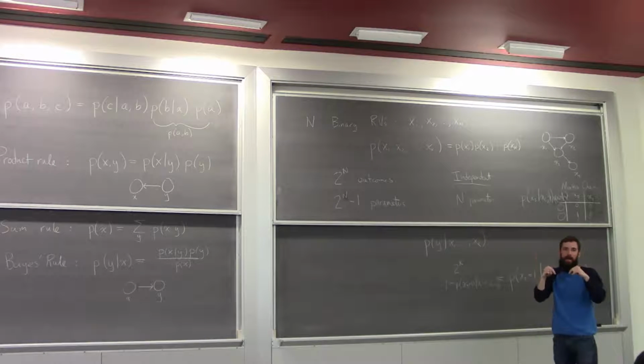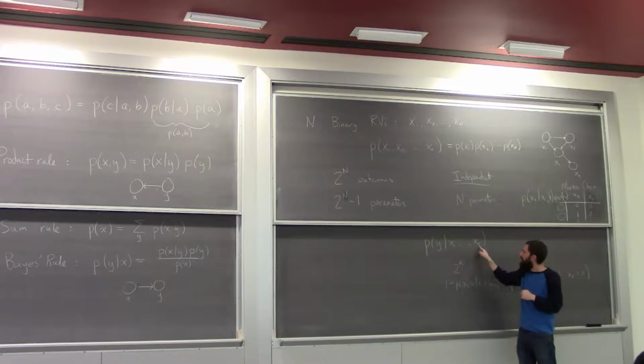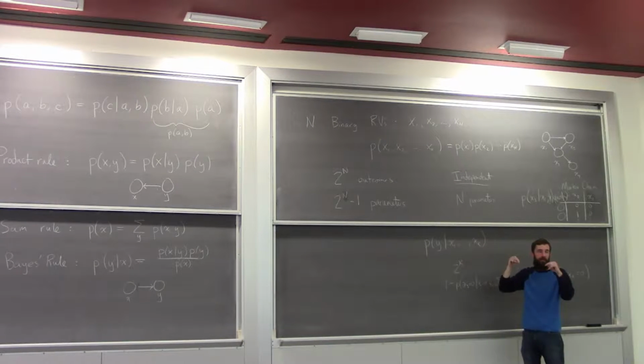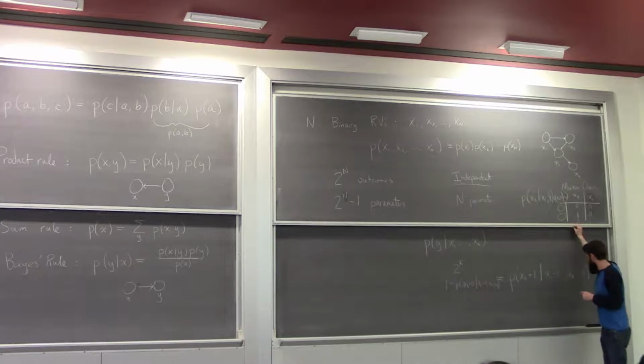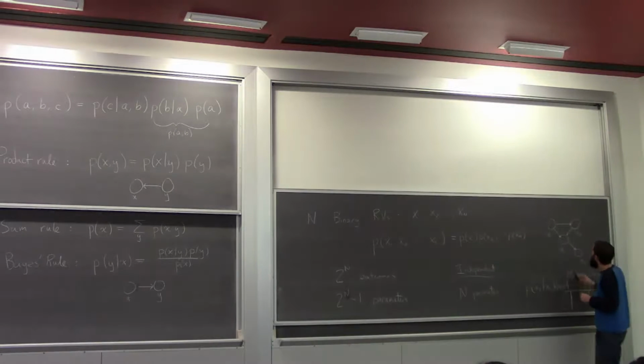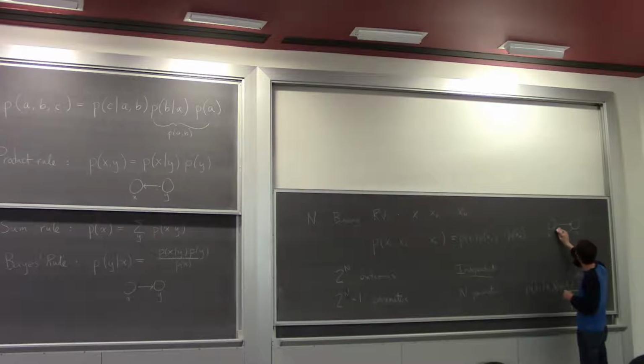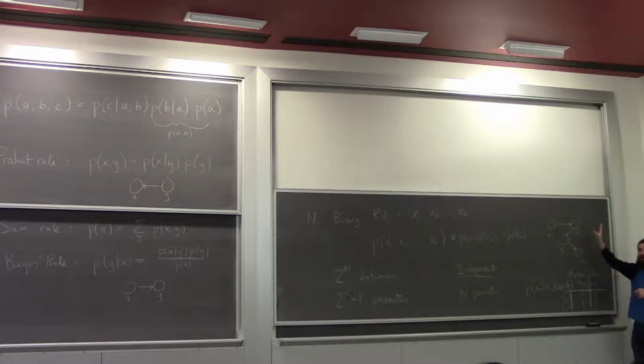But the fewer parents I have, because k parents results in 2 to the k, I'm going to keep k as small as possible. So I kind of want to reduce edges, but I specifically want to reduce nodes getting lots of parents. So if I distribute my edges around so that I have the minimal number of parents possible, that's a good strategy. So the chain is nice because it doesn't have many parents.